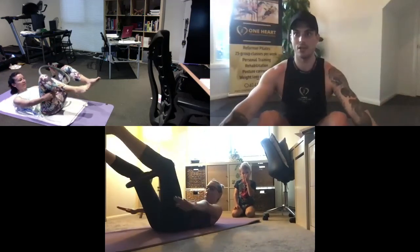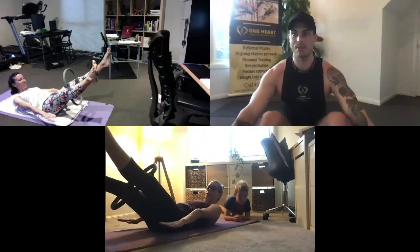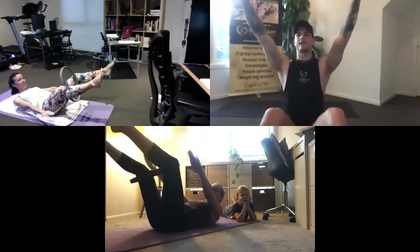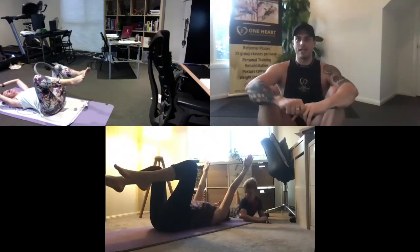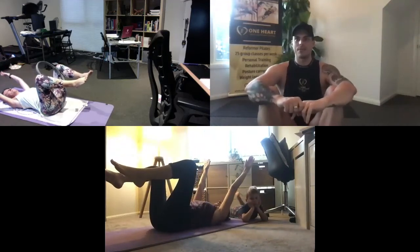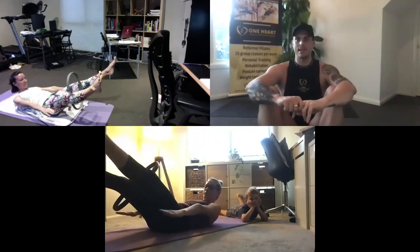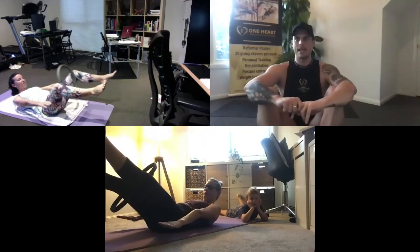Reaching your legs long. Now as your hands come up to the ceiling, your legs go into tabletop and your head now goes down onto the mat. Good. And then you squeeze the ring, you lengthen your legs out. Watch your tabletop position, reach your legs out, curl up, reach out, hands to hips, hold. Good. Hands up, head down, tabletop.